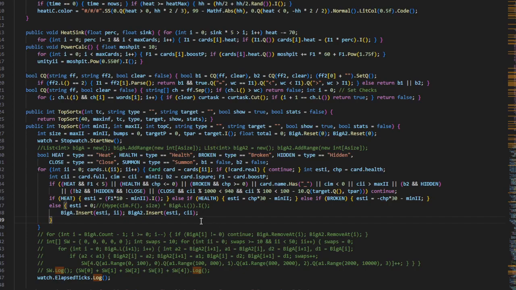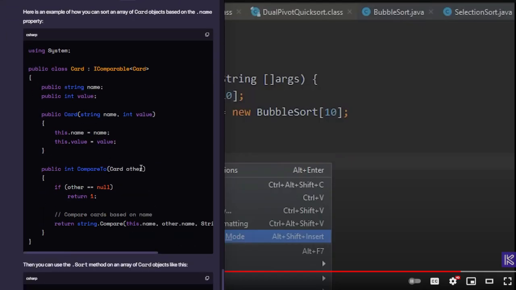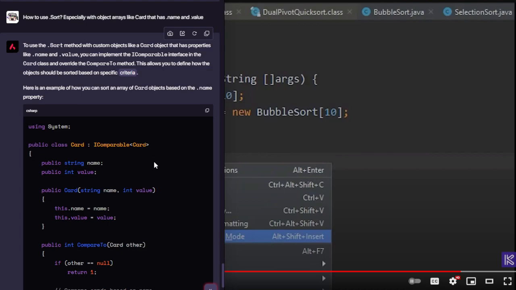Oh wait, there is a problem. As I'm sorting things, it doesn't work well, because I'm using elements, or objects, whatever. Of cards, I call them cards. I can sort using name. Comparable. This AI thing just opens up so many things that are out of reach for a normal user of code. Man, this is awesome.